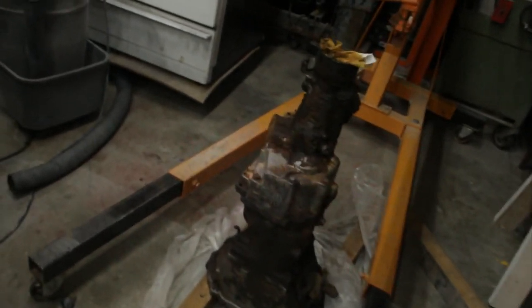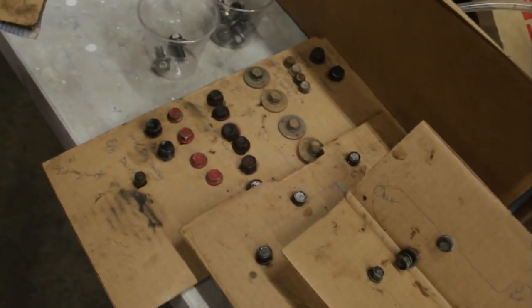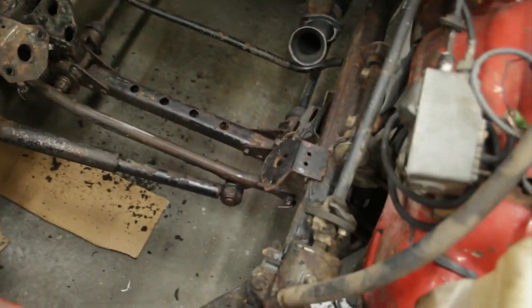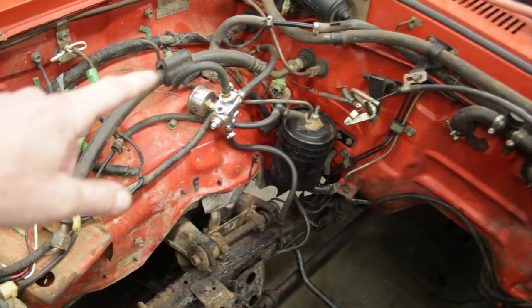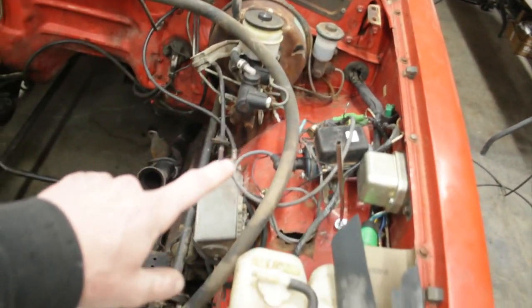There's still some things to do. We've still got the filthy transmission back here that we need to clean up. We can also go ahead and clean up all of our hardware for the various pieces. We'll do that on the bench grinder. That'll kill some time. In addition, I can spend some time cleaning up the engine bay further. All these frame rails are caked with years of oil leaks. I wanna get rid of this charcoal canister. We're gonna put a catch can in its place and just generally tidy everything up. So that'll give me some time to do that.